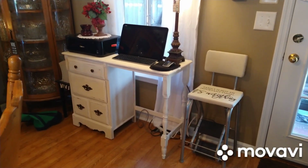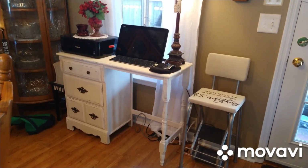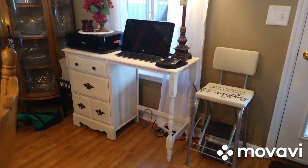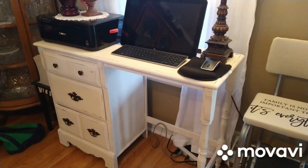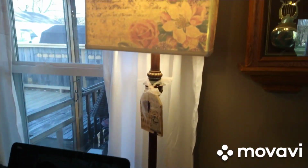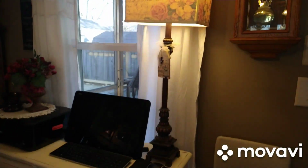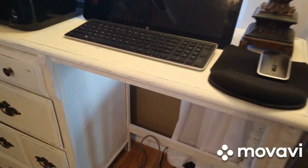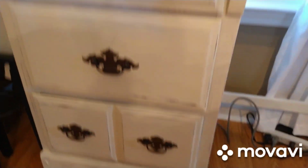Well, I got my little desk painted. I didn't get the chair painted. And excuse those wires and stuff. I hadn't got everything plugged up. But I'll paint the chair tomorrow and stick it there. And in one other video, I made this lamp right here. And I decided I would put it in here. So I moved it and stuck it in here. Gives me more light. So I distressed that a little bit too. Not no whole lot, but just a little bit.